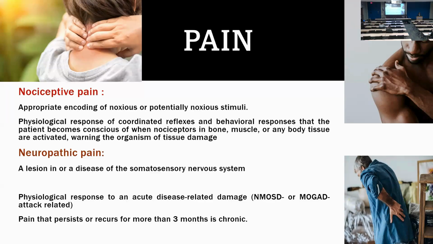Now, neuropathic pain, on the other hand, is a little bit different because it is because of injury to the somatosensory pathways. What are somatosensory pathways? Anything affecting the brain, spinal cord, and those nerves. Any kind of inflammation in those areas, injury, stretch injury, etc., will lead to a neuropathic kind of pattern of pain. Now, in NMOSD, MOG-associated disease, and TM, you will see an acute kind of pain related to a relapse or active inflammation. And if these symptoms are lasting for more than 3 months, you call it chronic pain.